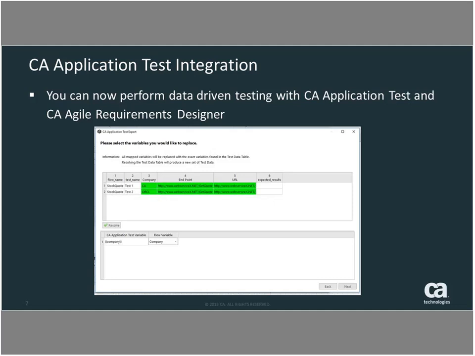To drive this test a lot of different ways, we brought ARD in. By having ARD, we can create a model in ARD which can represent the data model. So I can model every data combination possible for this one test case. Then using this new integration, I can bring that AppTest into ARD and have ARD pump this test full of data and export it so you can execute it a lot of different ways. So if I show you how to do that as well, because that's quite interesting.